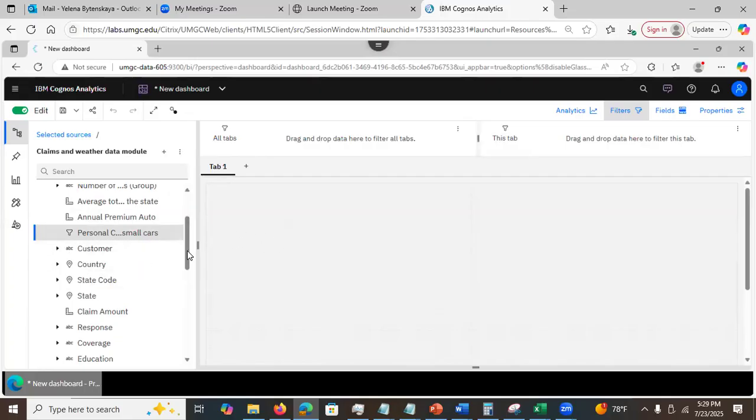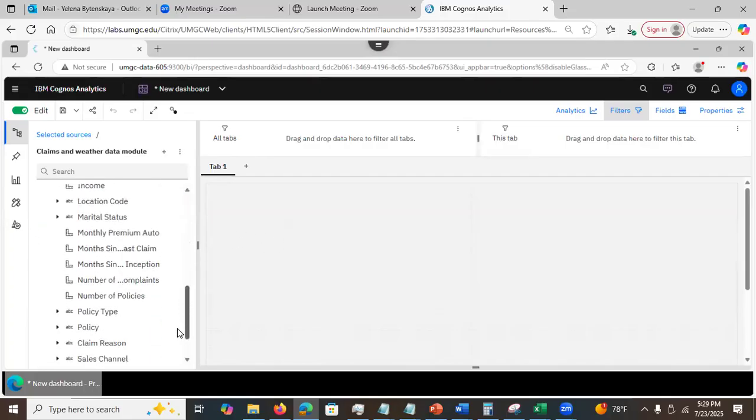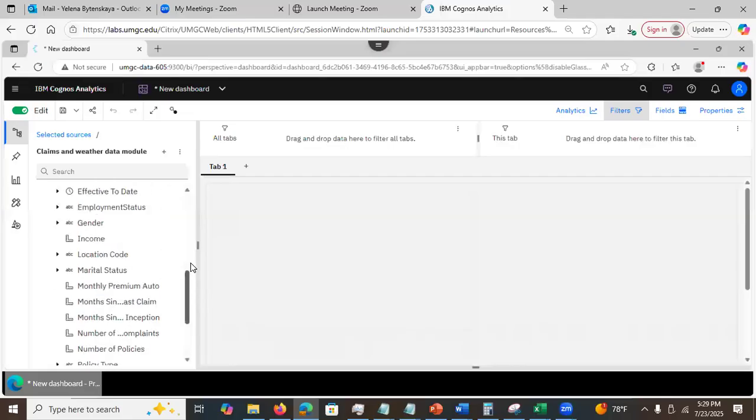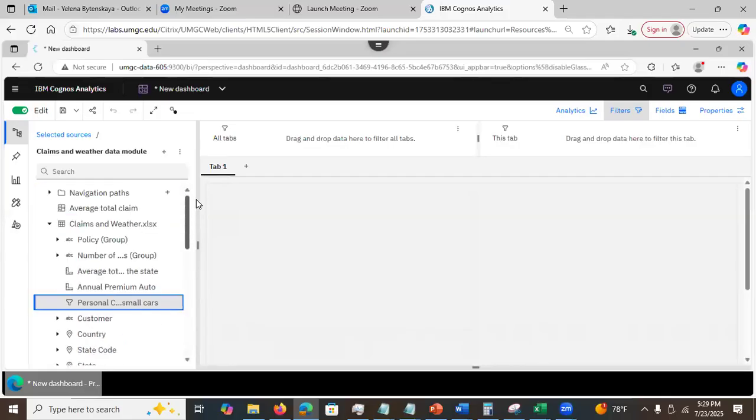So you have all of your columns here, and the icon represents the column data type, right? And of course, you can add more navigation paths here, but any calculation or any navigation paths that you add to this data module, that you add to this dashboard, will be available only for this dashboard. It won't be available for another dashboard that you create from the same data source, right?